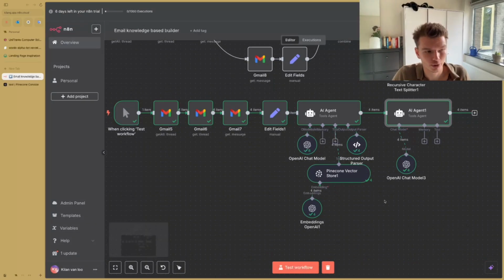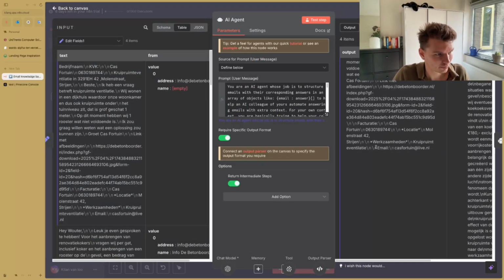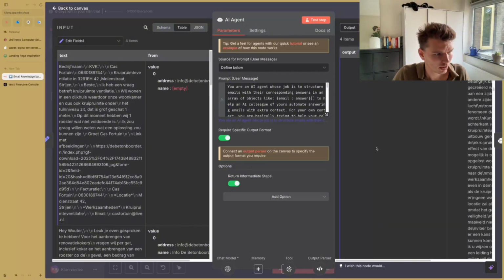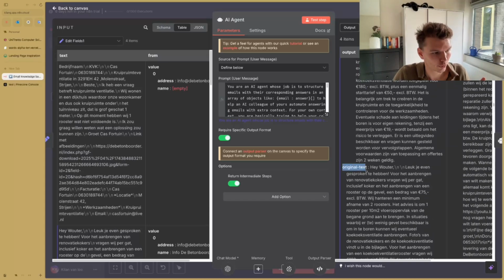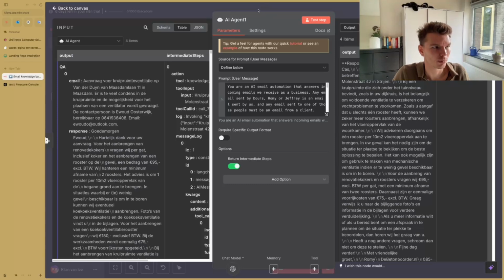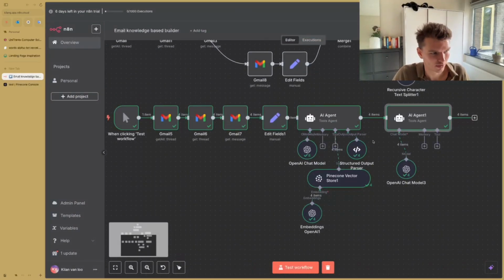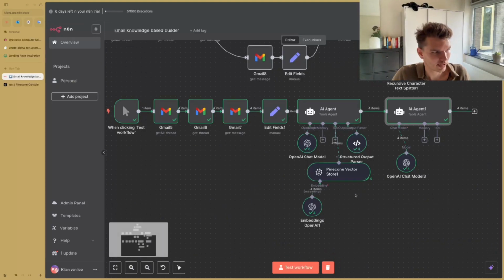We're not yet there where these AI agents are smart enough to just figure things out on their own. They need very specific instructions. They're not deterministic, so you can expect to have different outputs multiple times. I can hopefully find an example of this where I've told it many times that the output should always contain the original incoming email so that the next AI agent knows what email it needs to respond to. But even that, it cannot do 100% of the time. So they're not some genius that can figure everything out.